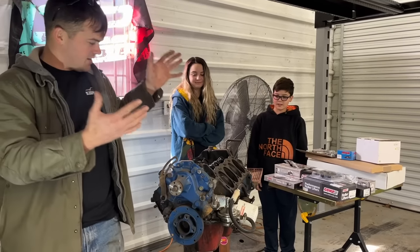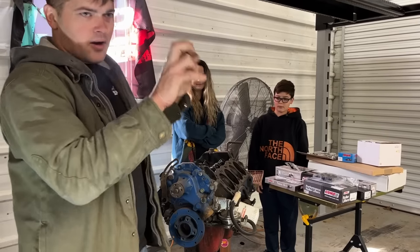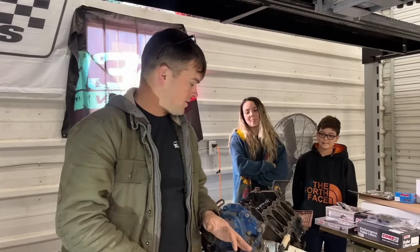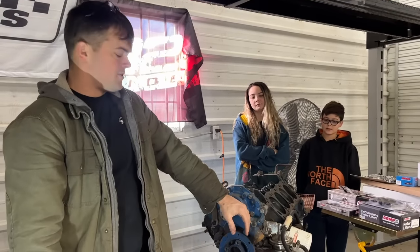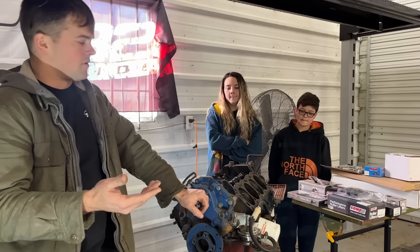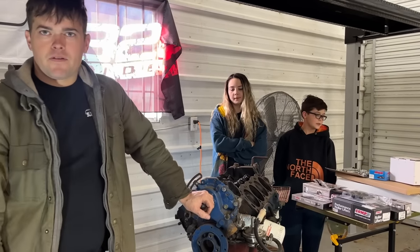This is the 302, 5.0, whatever, that came out of that Fairmont Futura right there. So I don't think it was originally out of that Fairmont, but it had been swapped into it. So I don't know the exact year. We'll have to run the numbers during this process. It's probably like an '86 or newer 5.0 because it's got a roller cam in it from the factory.